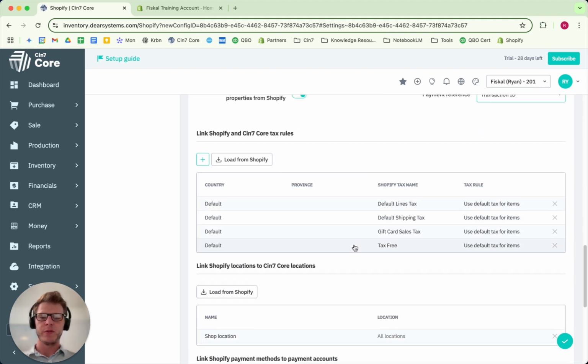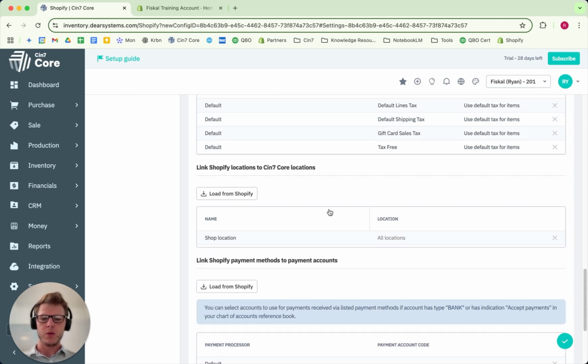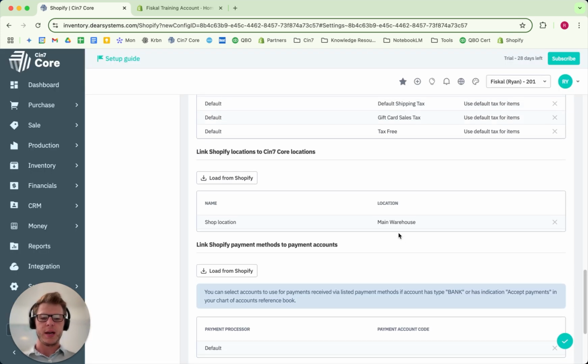Right, then you can move over to your tax rules mapping. Then you can move over to your location mapping. And so we will select the shop location as main warehouse. Let's say you have a Shopify warehouse, where all the products that you sell on Shopify are only in this warehouse, then that's what you would select there, and you would create that new location.